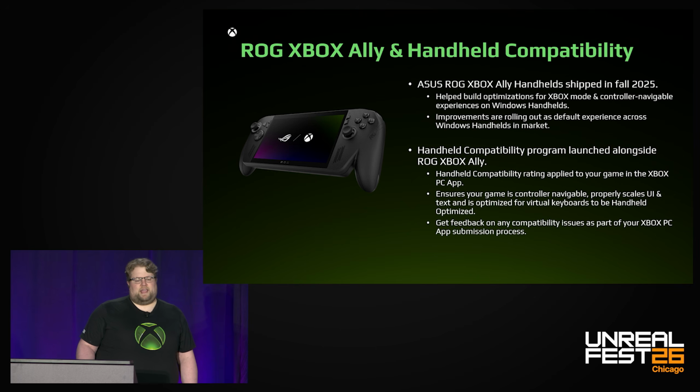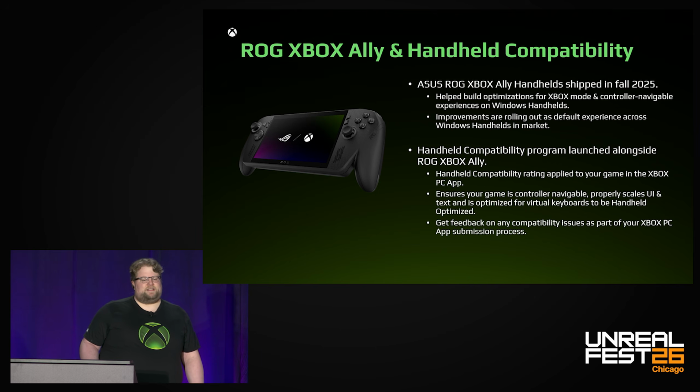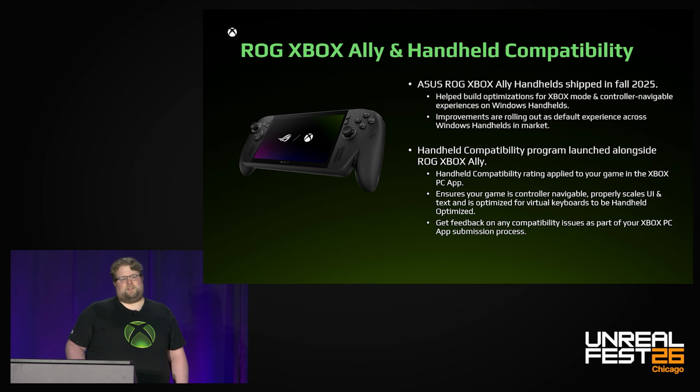we launched the Handheld Compatibility Program, providing a range of ratings and compatibility to ensure players understand how their game will work on these devices. Building with controller navigation in mind, scaling UI and text, and supporting virtual keyboards out of the box will help you achieve handheld optimized rating and badge in the Xbox PC app. Getting feedback on compatibility issues is built in as part of your Xbox PC app submission process.